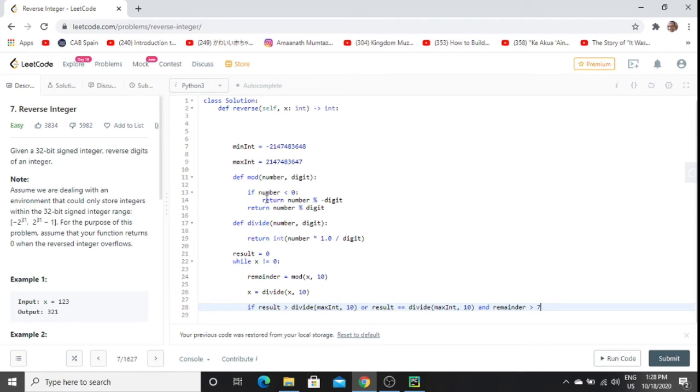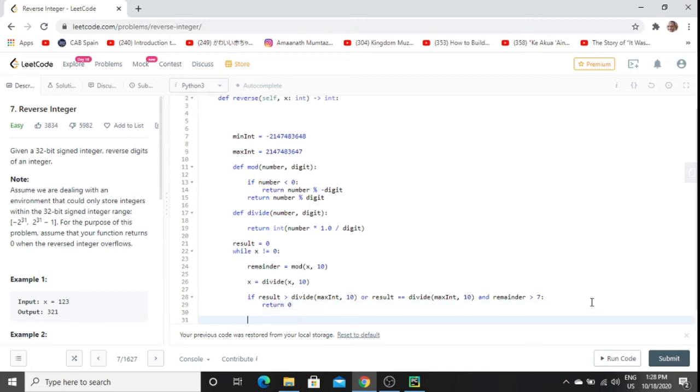Yes, because we're dealing with max int, and the max int ends in 7. The reason this is 7 and this is 8 is because the computer starts counting from 0, so it's 0, 1. That's why you did 2 raised to power 31 minus 1, because we have to account for starting counting from 0, just so you understand that too. But that's not really necessary in this question.